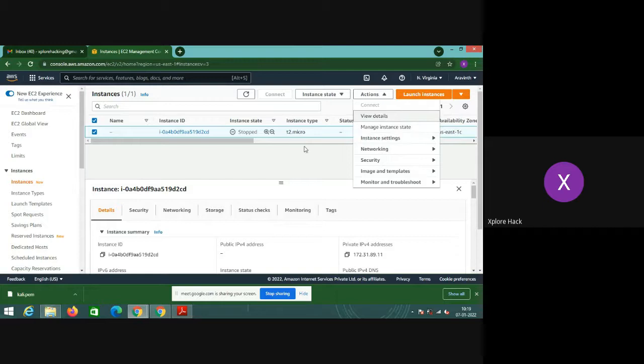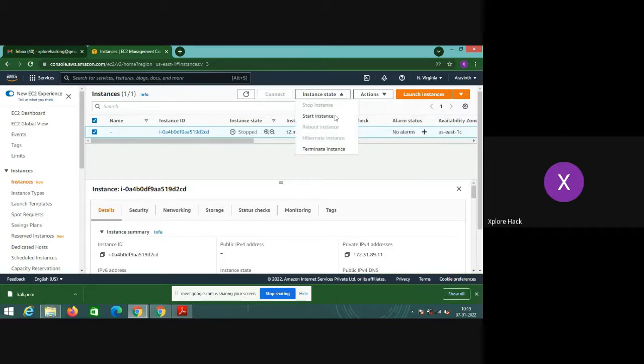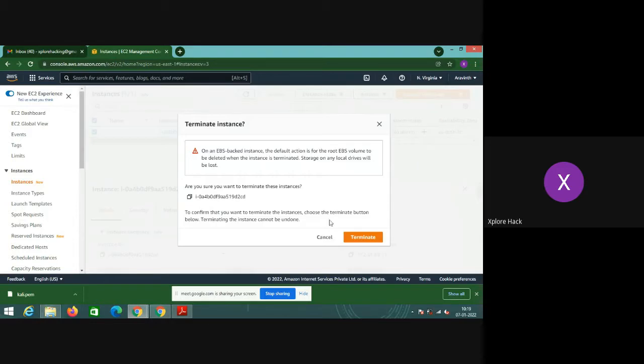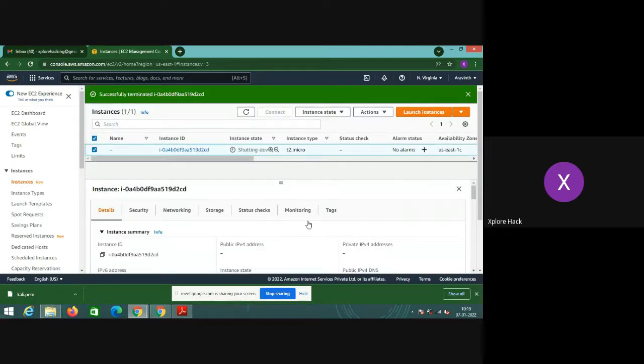Instance settings. You are not able to find the option terminate. Okay, no problem.